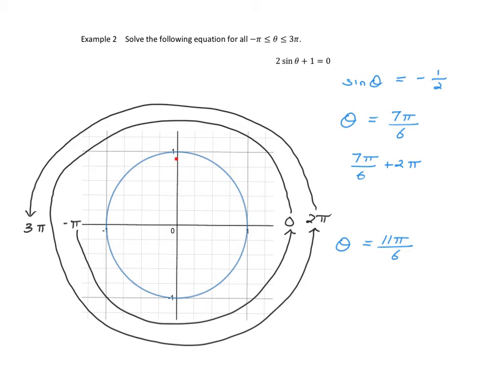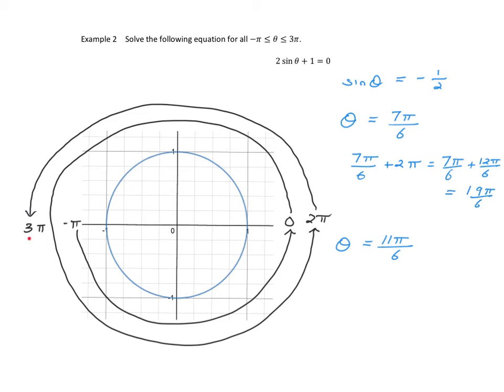If you go from here to here, that's 7 pi over 6. Once you get to here, you're at 2 pi. And then here you're at 3 pi. So if you do this, you've actually gone past the interval that we're allowed to work in. I think we can actually see it from this computation too. If you were to add these two things together, that's 7 pi over 6 plus 12 pi over 6. That is the same thing as 19 pi over 6.